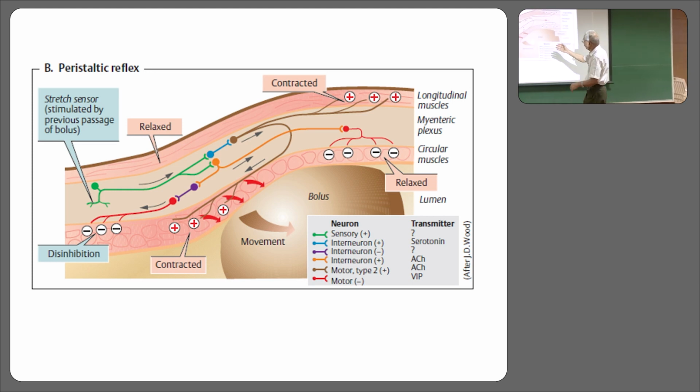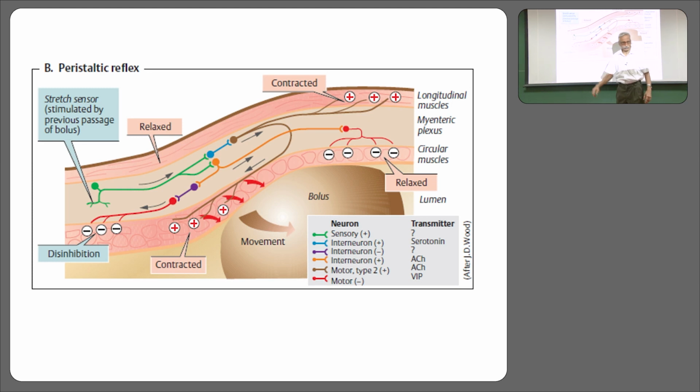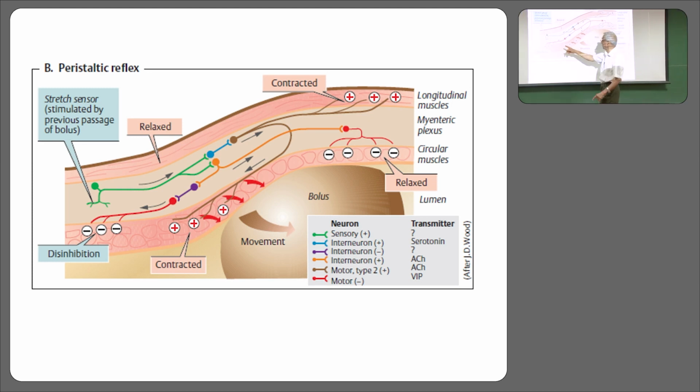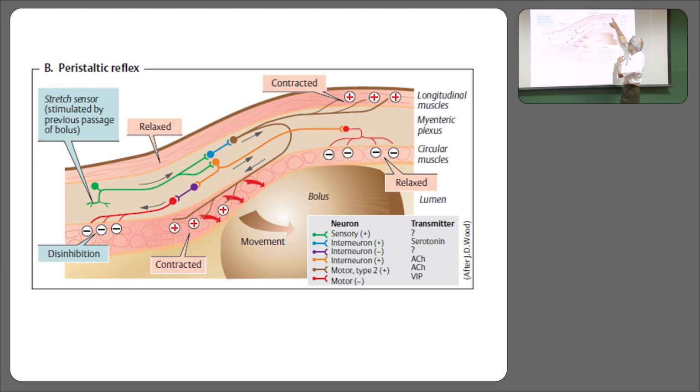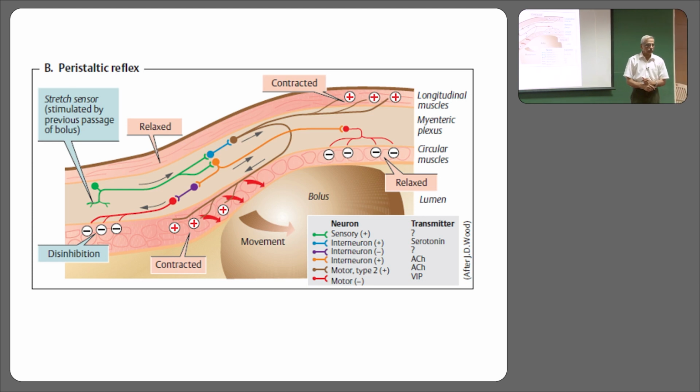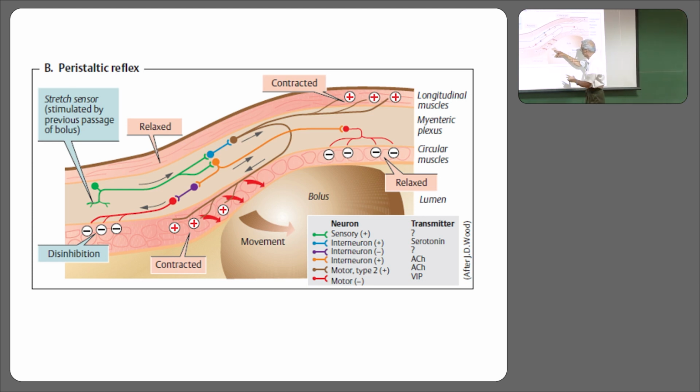Now, as the food moved forward, the stretch has gone. As a result, this neuron is now taking a signal along the arrow. This neuron excites this blue neuron, which is an interneuron. This blue neuron talks to this brown neuron. Brown is all my artificial colors. That brown neuron has one branch which goes and stimulates the longitudinal muscle, and another branch that stimulates the circular muscles immediately behind the bolus. When they are excited, look at these arrows, they will press and push the bolus in one direction.